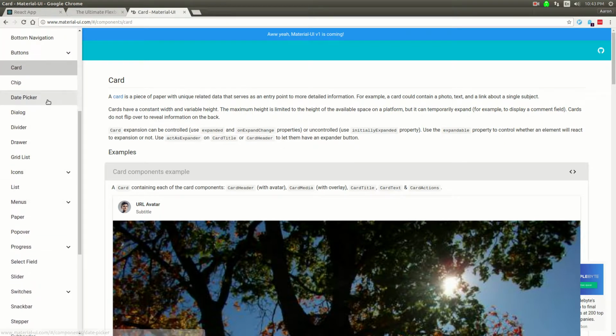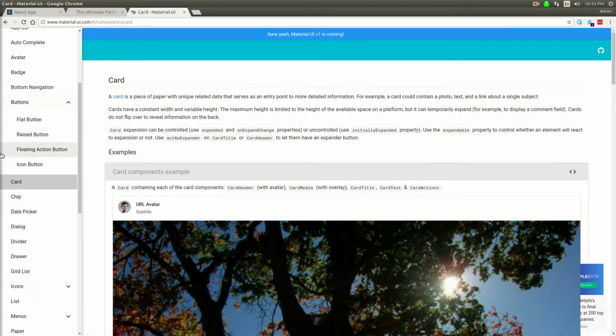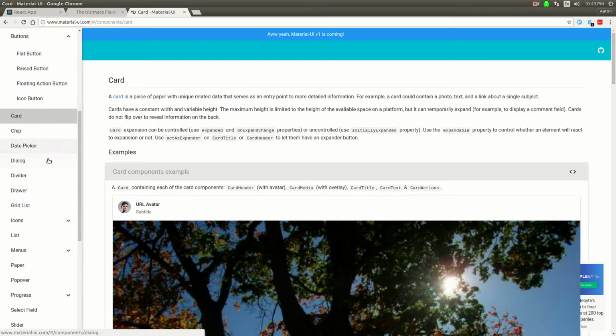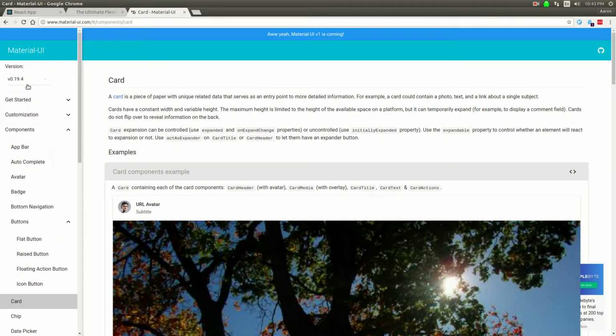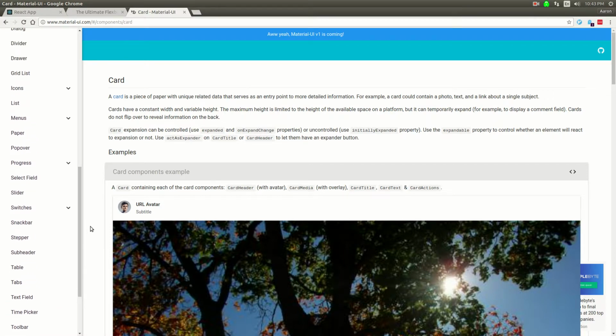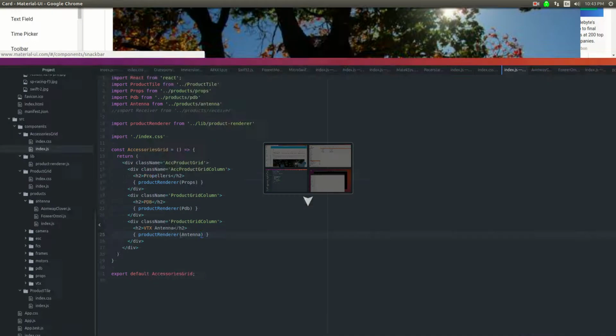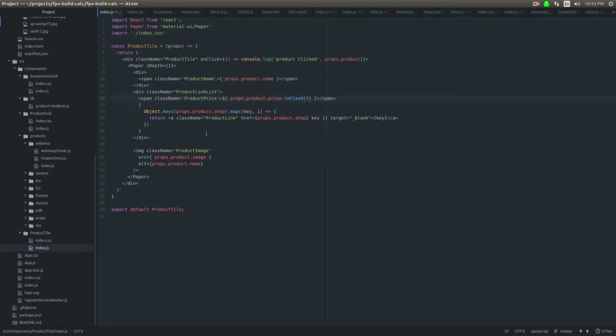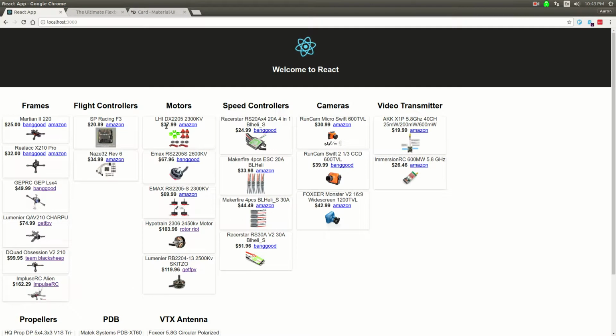So could be in buttons maybe. Of course, they do not have a search on here. For now, I think though we can just go ahead and build it ourselves. So the tile component is the component here that represents one of these individual tiles of products. And I did go through and change this stuff a little bit just to make it a little bit cleaner.